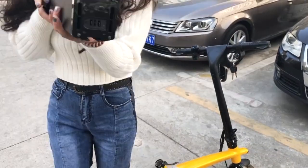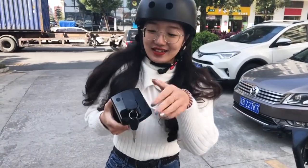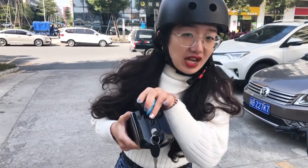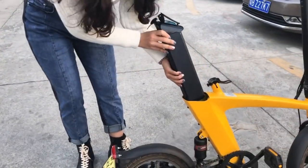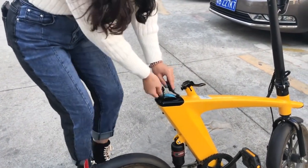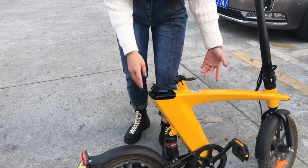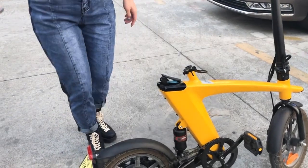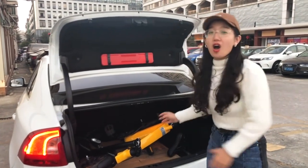It is very easy. You can see this is our H1 battery, and the mechanical lock and charging port. Now, I put it in. Very, very easy. And that means if you have another battery, you can replace it with a new one when you're riding but the battery has no power. Our battery is 10 Ah. H1 is very easy to put into your car or on the bus.